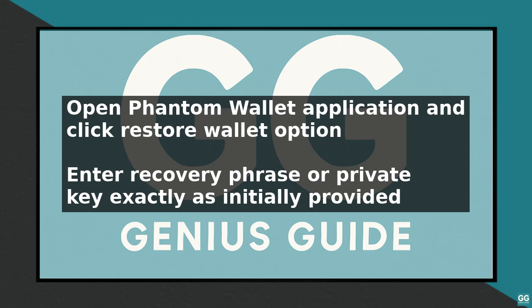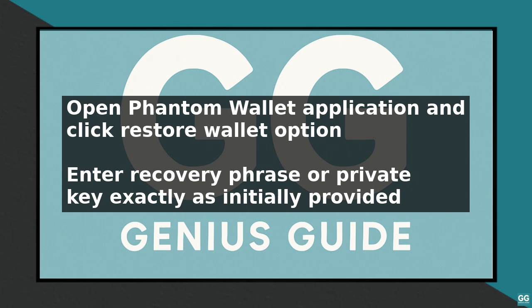Once you have entered the recovery phrase or private key, click on the Restore button. The application will then verify the information and restore your wallet. This process may take a few moments, so be patient and wait for the confirmation message. After your wallet has been restored, you will be able to access your account and manage your digital assets.